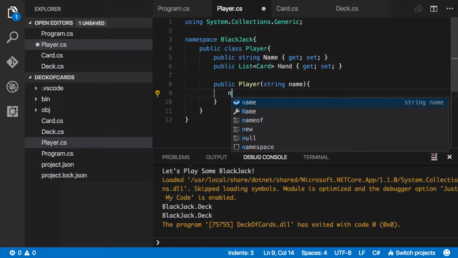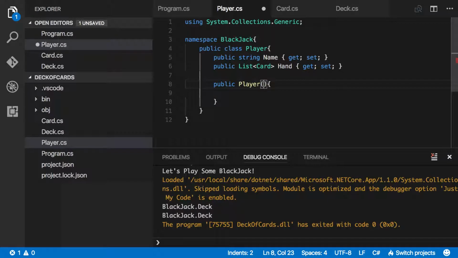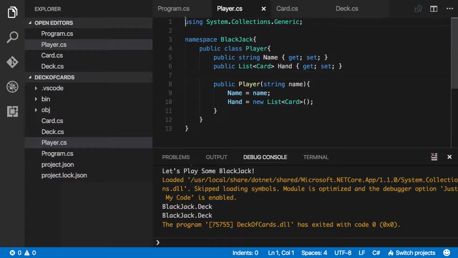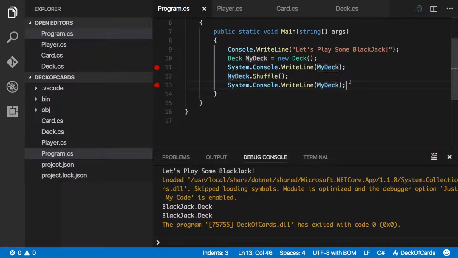We're going to set name equal to the name that's passed in, and we're going to set hand equal to a new list of cards. Cool. So now, in our program, we can create a couple of new players.